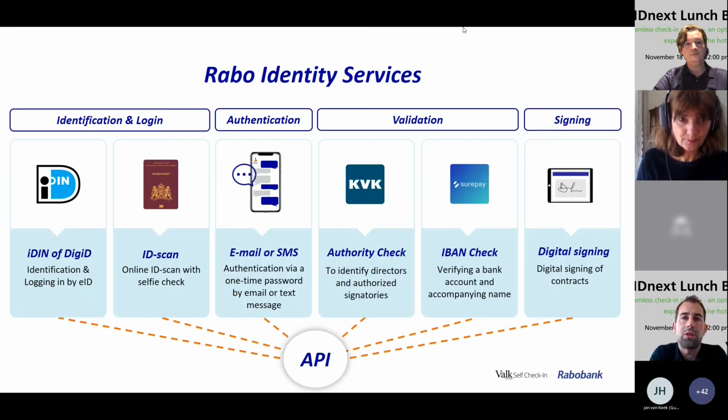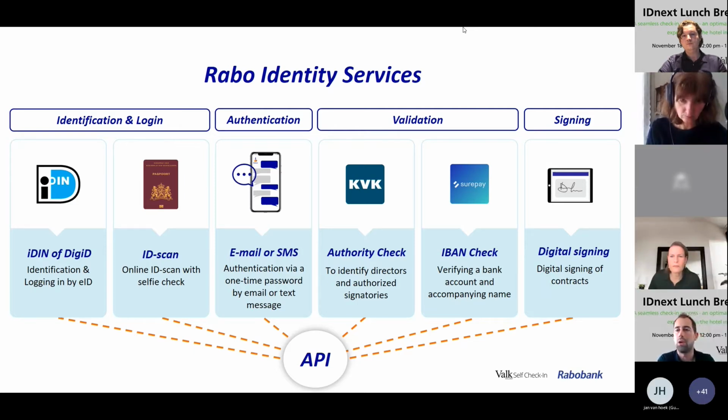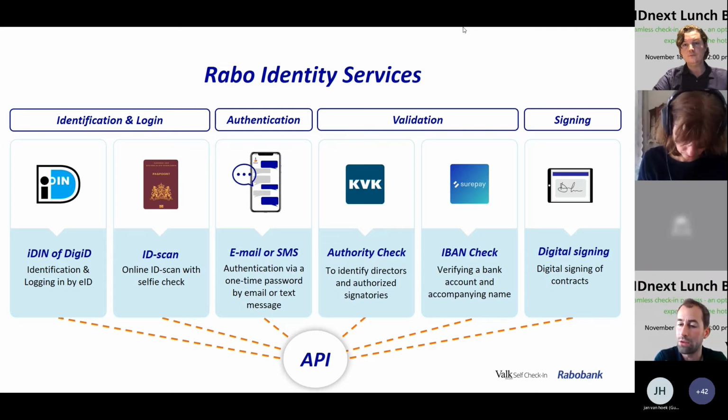So our identity services offering consists of 6 products. To start with, iDIN, which enables someone to identify him or herself by sharing personal data through his or her bank. A good example of this is the age check. In the Netherlands, you need to be 18 years of age to buy alcohol, and if you want to do that online, you need to be able to prove that you are indeed 18. You can do that through an iDIN transaction, which is in terms of flow and customer experience exactly the same as an iDEAL transaction. The difference is that instead of money going from one place to the other, it is data going from one place to the other.